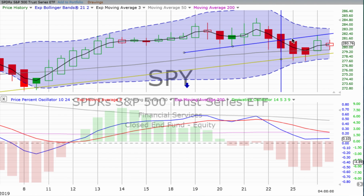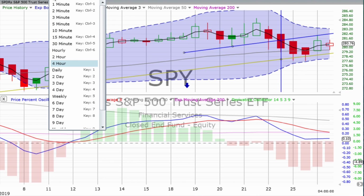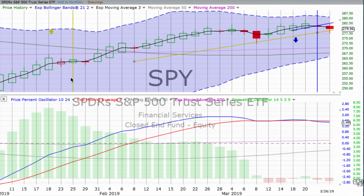Price is still below that weekly trend line, above the 2-day trend line. You know what we need to do though? That 2-day trend line is not accurate since of course we had the crossover going down. So what we need to do is reset that. Always reset your trend lines or get rid of them when they're moving in the wrong direction. As soon as it changes, you can't always completely reverse them, but as soon as you have a second candle that draws after that cross, you can darn sure do it.